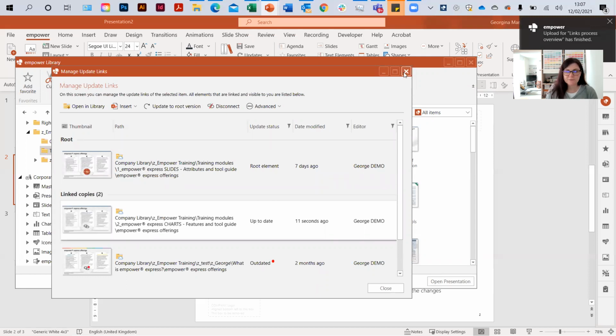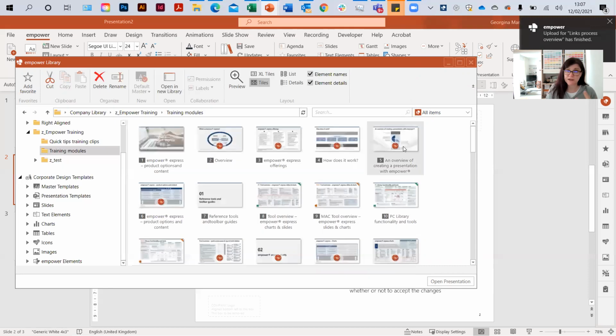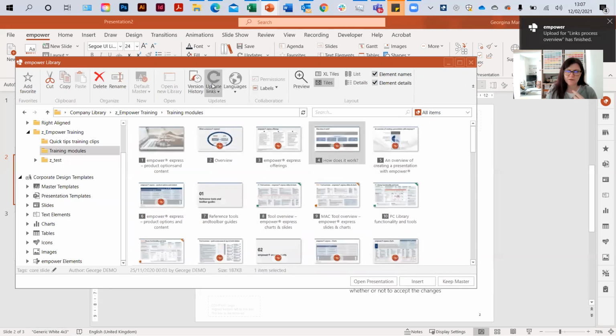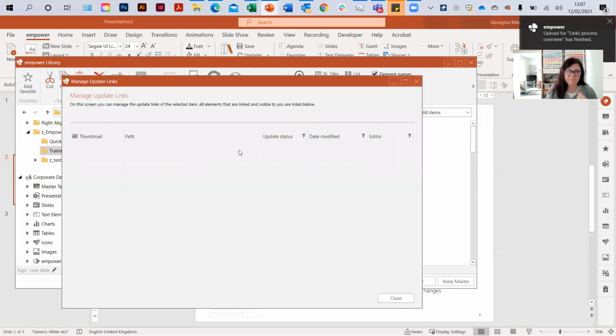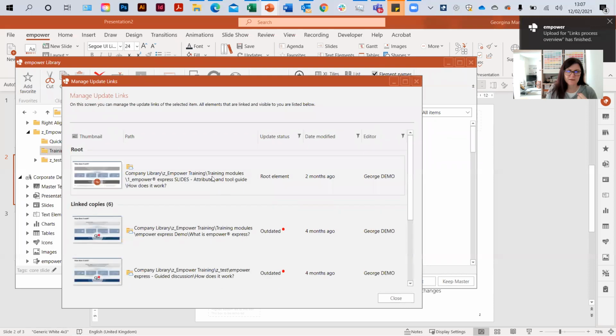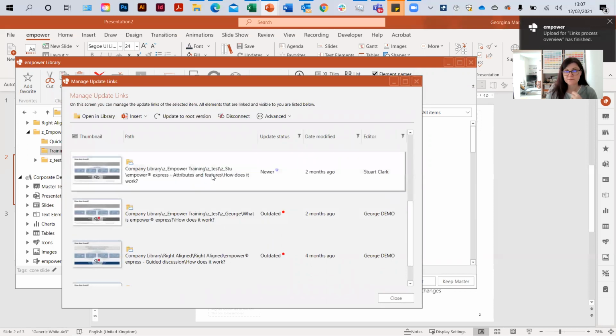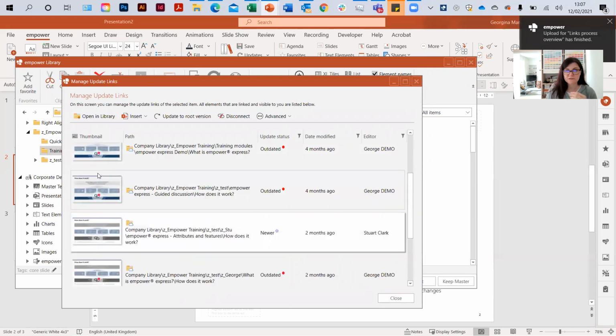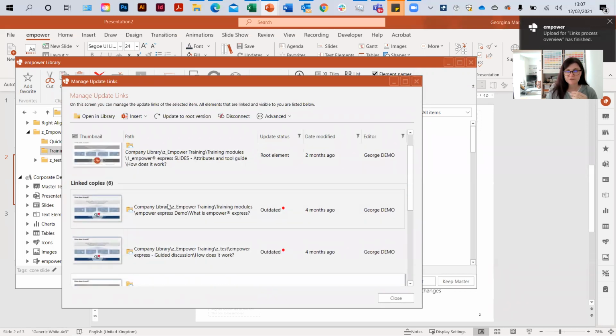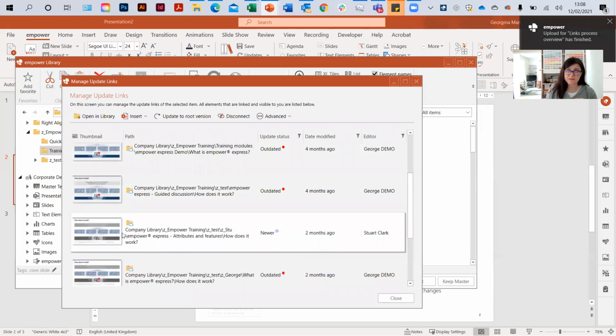Okay, that's perfect. Sometimes your children, you'll want them to be either updated or to be changed. Let's try that one. I think I've got some in there. Yeah, so here these are all outdated, but this one, for example, is newer. This one has changed, whereas these ones haven't changed, but the parent's changed. So it's saying the parent's changed and now I'm out of date. But this one is saying newer because this child has changed. What do you want to do?